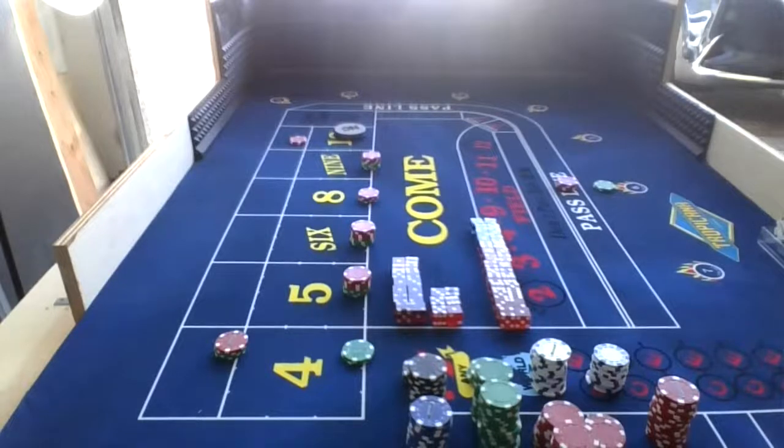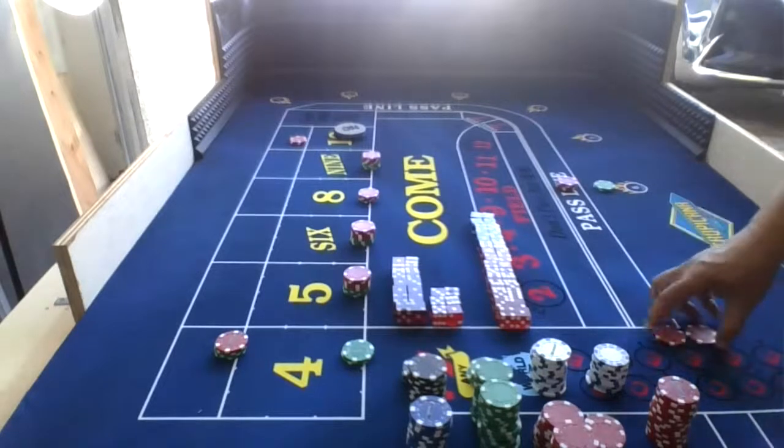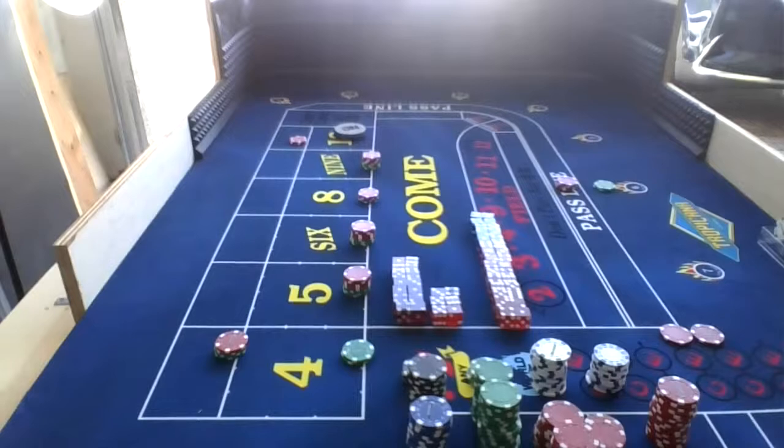3, 5, 3, 1. I feel like the nail gun's getting closer. He's attacking me. Dice are out. Aces. Aces in both places. Close to the double 4, but not quite. Half what I needed. All right, so we all know what we're going to do. If I've got the aces, I'm going to do horn high 11 and horn high 3, $10. 5 on each. 3, 5, 3, 1. Dice are out.